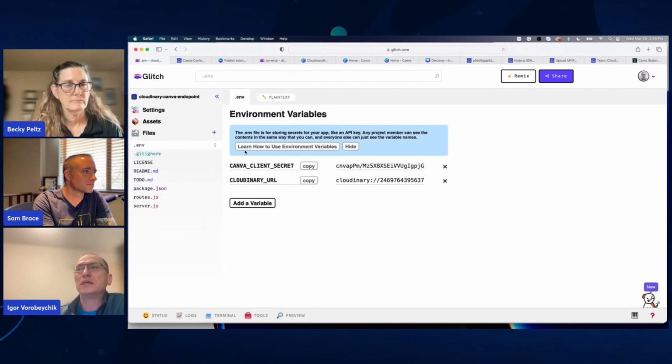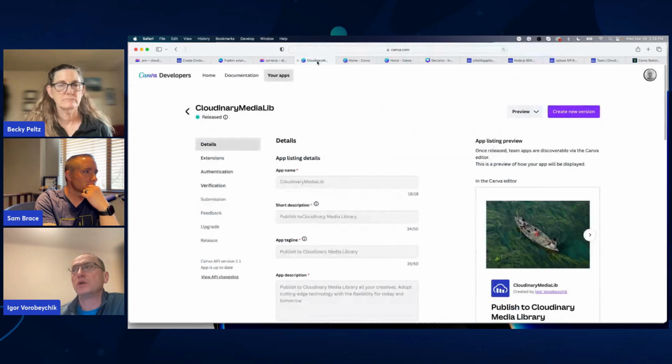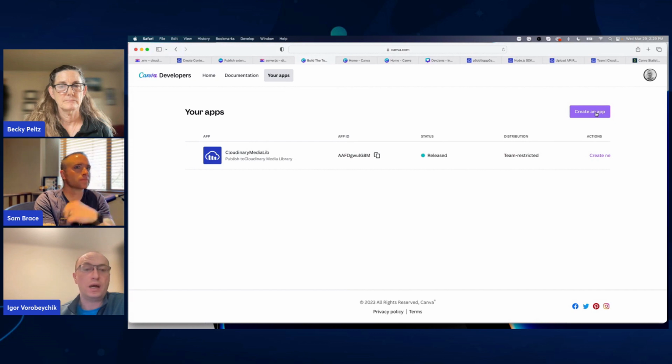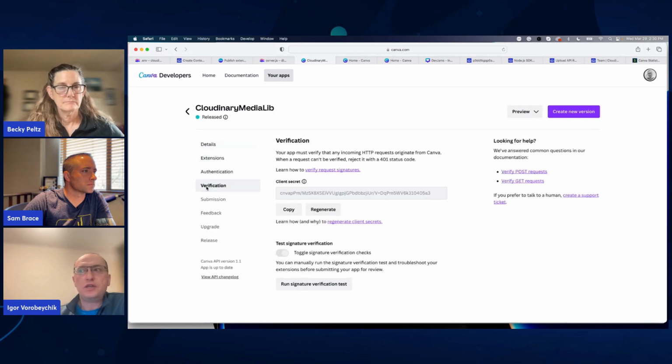Why do I have another value? Here is the Canva client secret. So Canva is built with security in mind, right? When you start developing your application, and this is one I already created, you see, I can create a new app right there in the Canva UI. One of the things you will see is verification, and this is one of the things I really like.